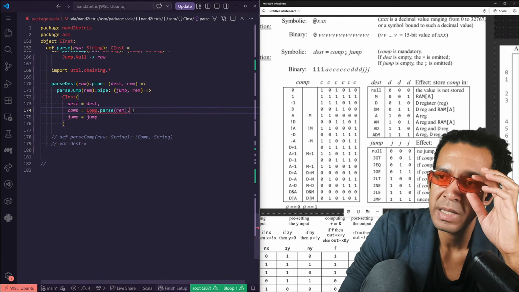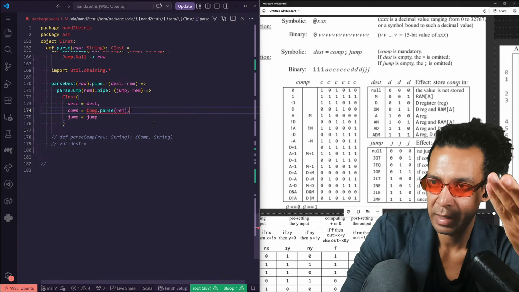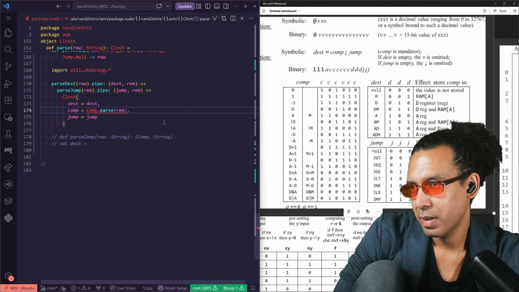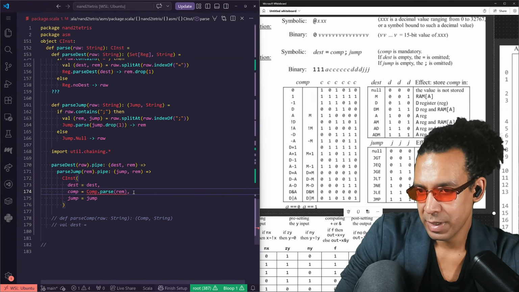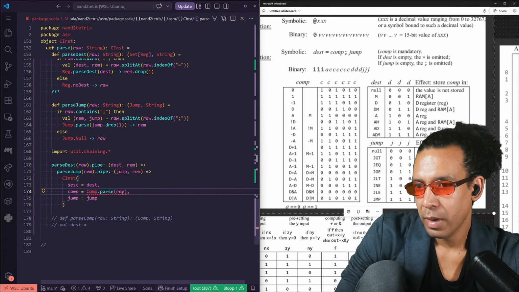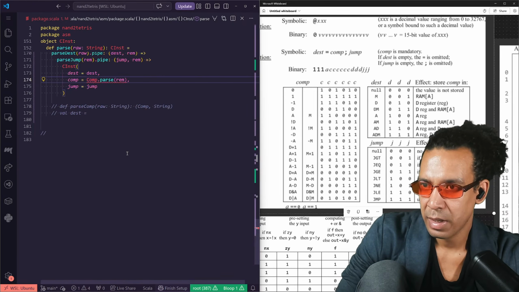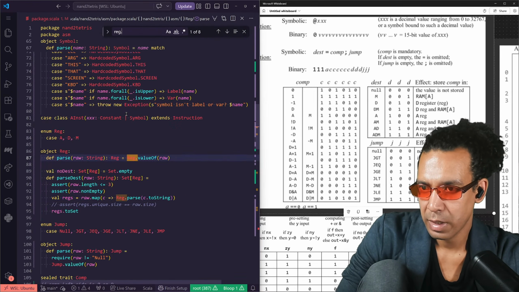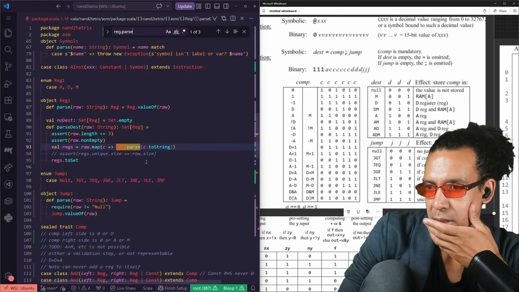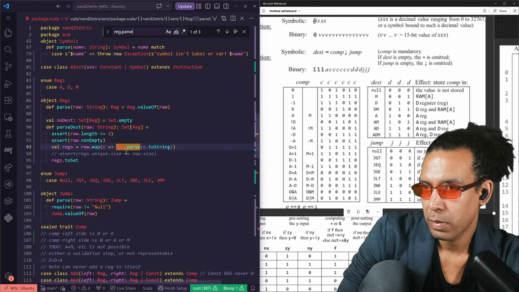What we want to optimize is the performance of the running machine, not necessarily the compilation speed of our assembler. Okay, so where are we going to use that? It's reg.parse c.toString. No, no, no.